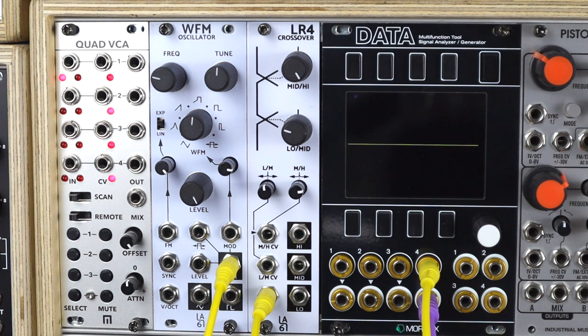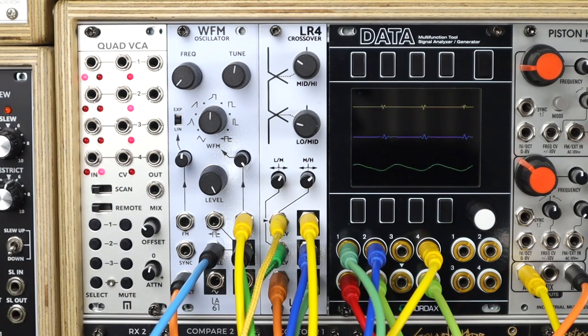Let's hear this patching some of these frequency bands out in stereo. Here's a patch where I'm tearing apart a single oscillator and its harmonics into a stereo mix, backed up by some external drum sounds. I have a single oscillator coming in with a modulated wave shape. I'm taking the low, mid and high bands into individual VCAs with their own envelopes triggered by different divisions of a clock, and panning those VCAs out in stereo to create a stereo space.